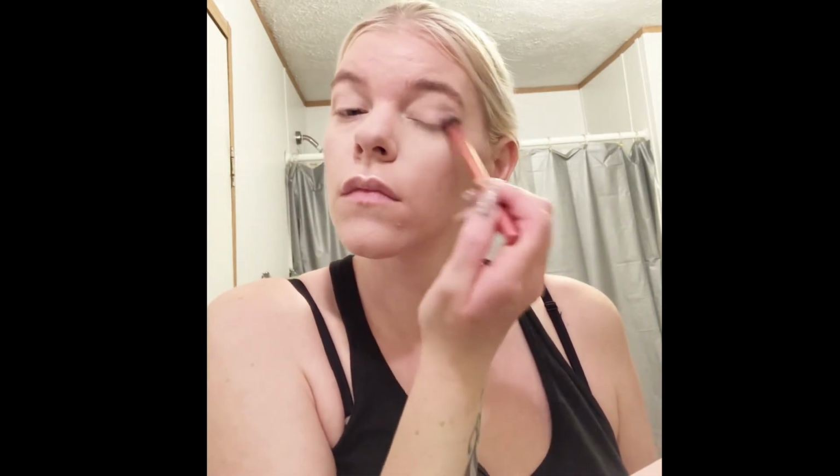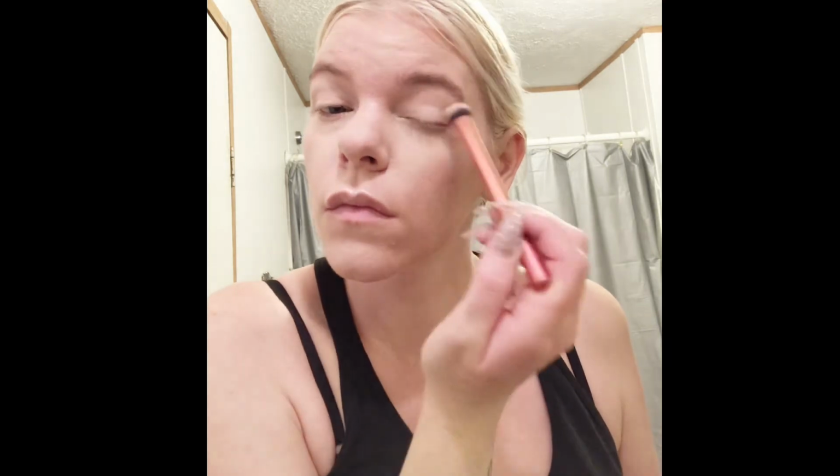So that is the ColourPop Blush Crush palette, which is one of my favorite palettes. I use the first lightest shade just to put all over my lid. We're not going to do any eyeshadow look today, just going for glowy skin and some lashes, some glossy lips. So really no eyeshadow. We're just going to even out the eyelids with the lightest shade. Keep everything even.